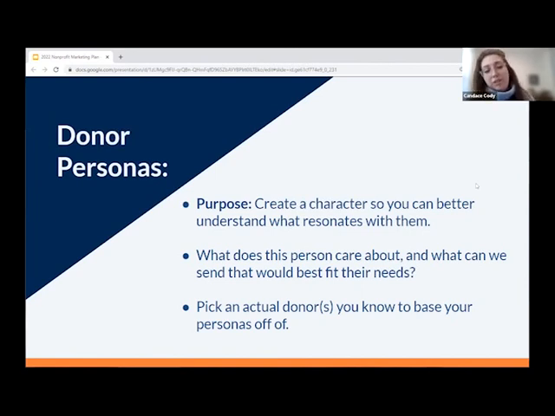My favorite thing to do here, and this is something we did at CauseVox, is to pick an actual donor in your donor base already to base your personas off of. This was a while ago, but I know that Nancy was one of our customers at the time, and we had a really good relationship with Nancy. She always talked to us.